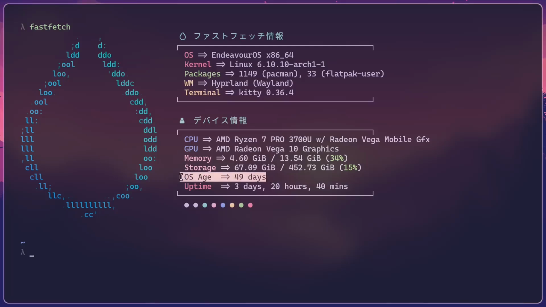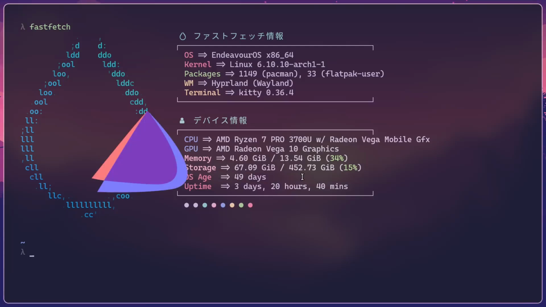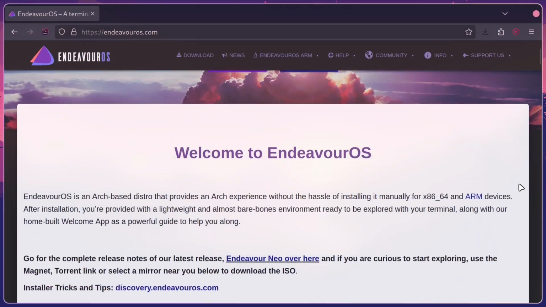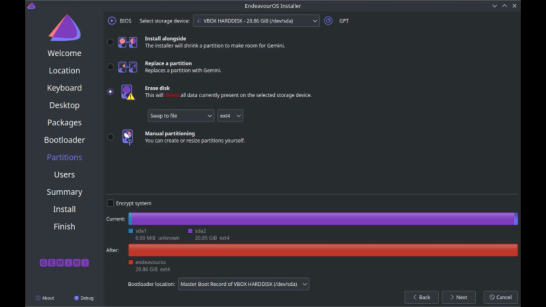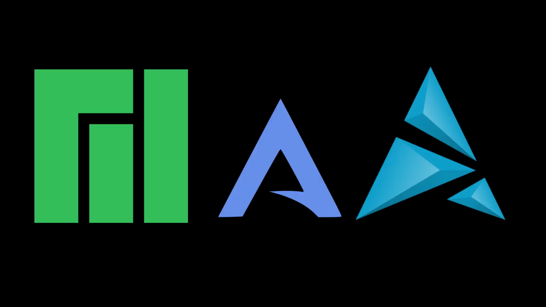Over the past 7 weeks, I've been using EndeavourOS with Hyprland. EndeavourOS is a rolling release Arch Linux-based distro, but why did I pick it over Manjaro, Arco, Artix, or Arch? Well, I picked it for its extremely easy install process, and that's mainly it. But I have quite a few reasons why I chose an Arch distribution.